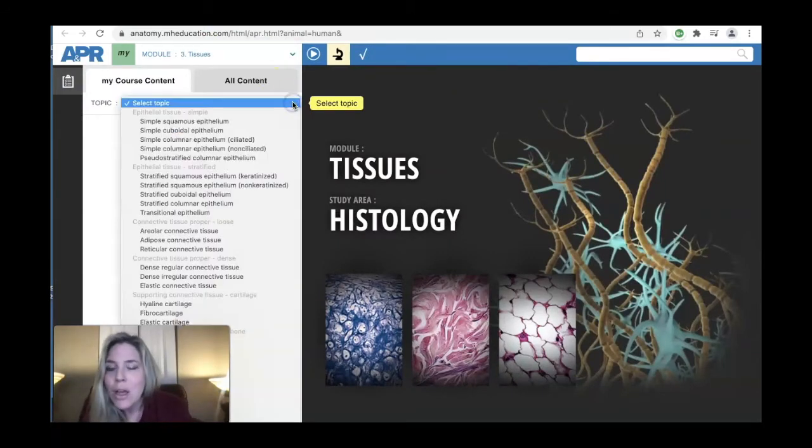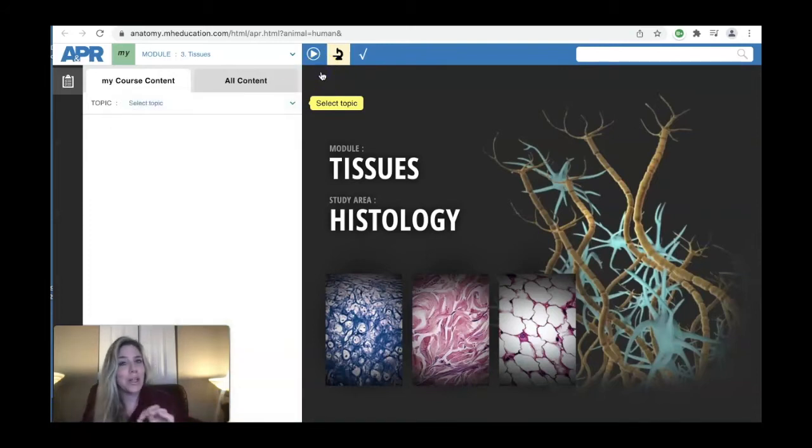And from there, you can see that you could pull down this menu here, and we'll be able to go through all the different kinds of categories of epithelial tissue that we are going to be talking about. So we'll get to this in a little bit, but for now, I just want to watch a little bit of a video that's going to recap what we've said so far.